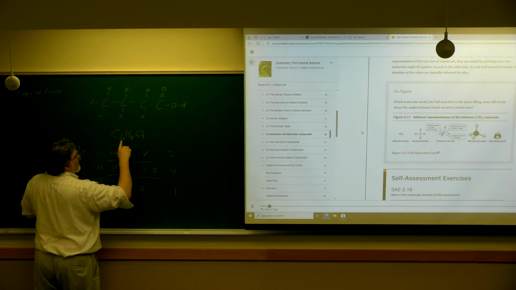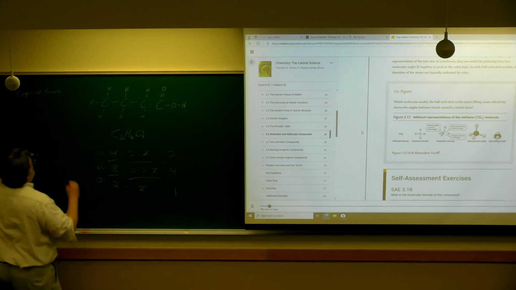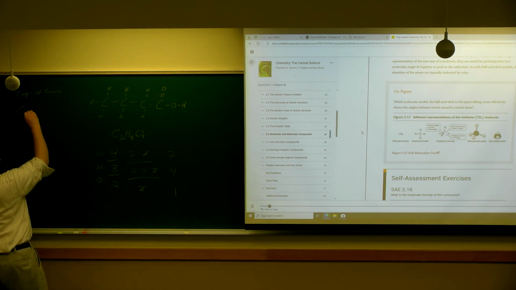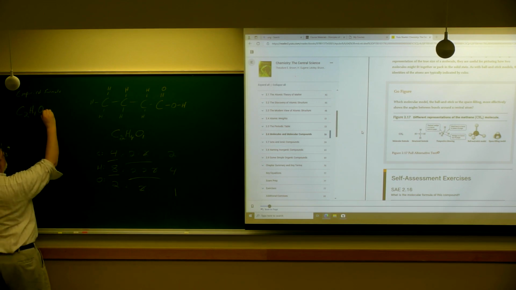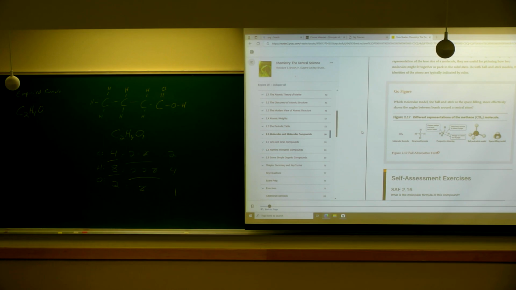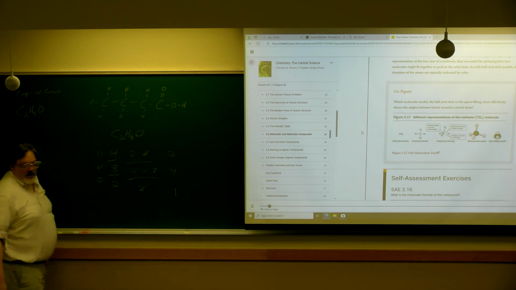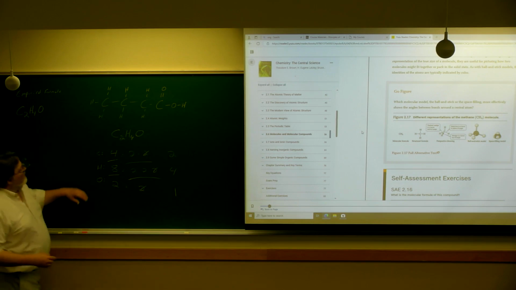But here's the weird thing. Well, just one detail at the end. That would be the empirical formula for this. So its empirical formula is C2H4O. Oh, but yeah, this weird little detail. In chemistry, there's a lot of odd little circumstances where we don't write the 1. I don't know who came up with that, 200 years ago or whatever, but we just don't write the 1. If it's 1, we don't write it. So that's the empirical formula.